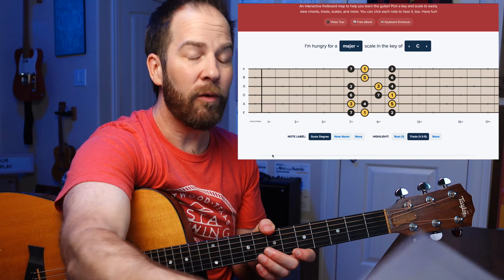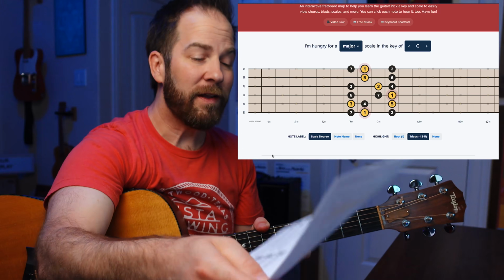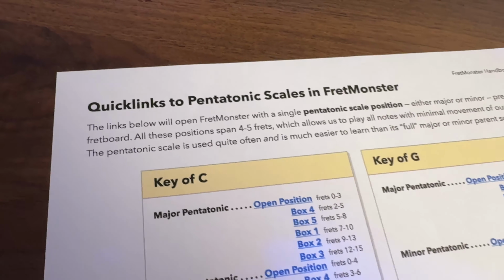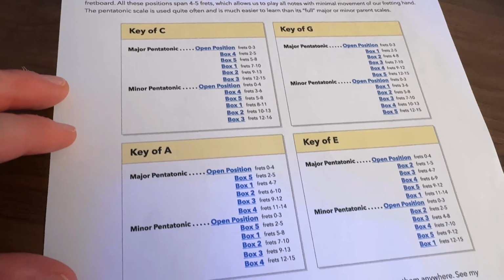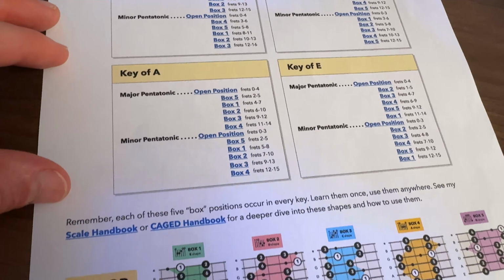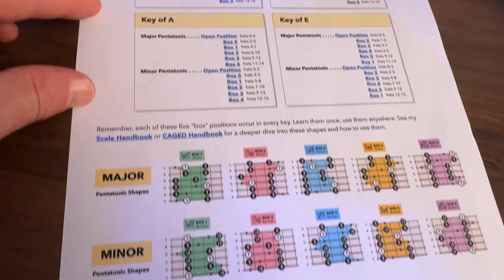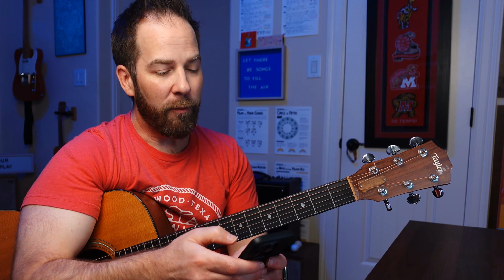And in my handbook, one thing you're going to see is I have a bunch of examples of setups where I will write view in FretMonster in the PDF, and you click on that link, it's going to open FretMonster in that exact setup. So that's a really big quality of life improvement, right? Another thing that's cool about FretMonster is it will work on a phone. It is what they call mobile friendly in the business. I professionally worked in web design and development for a long time, so I've coded lots of things. I built this tool from scratch.